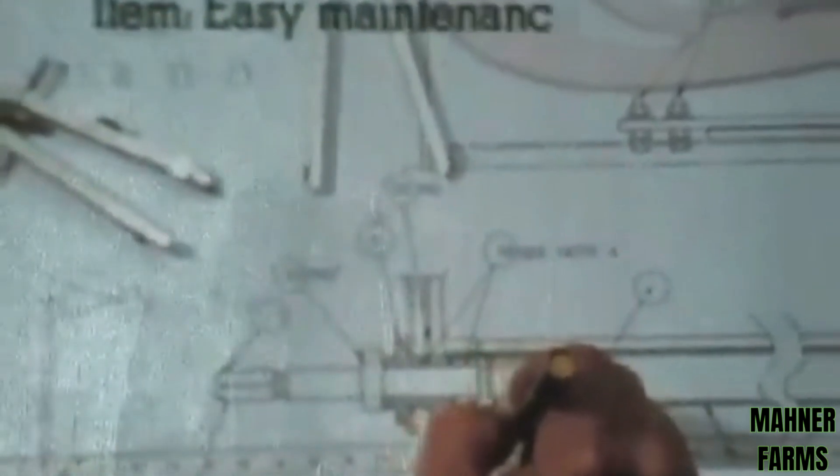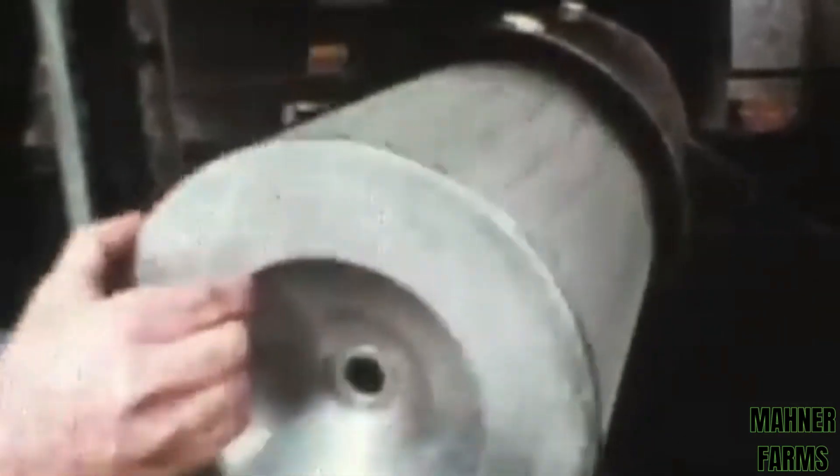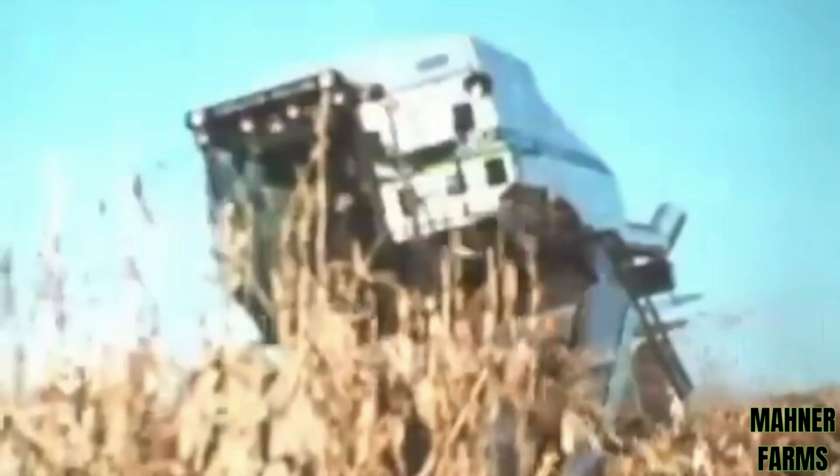Item: easy maintenance and service. It takes less than a minute to open the rear door and walk into the engine compartment. You'll find the air filter, oil filter, and dipstick within easy reach, plus access to the entire rear of the processor from this compartment. Side panels flip up easily to expose all belts and other working parts for checking and lubricating, and they close firmly to protect major drive belt systems from weather and debris. Compared with the R60 and R70 models, you'll have 22% fewer belts and chains to worry about in the R50, which means high reliability as well as easy maintenance.